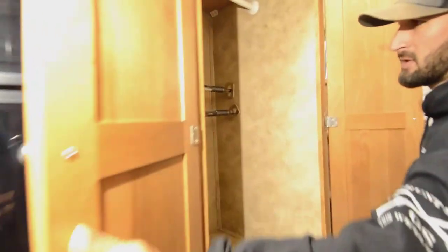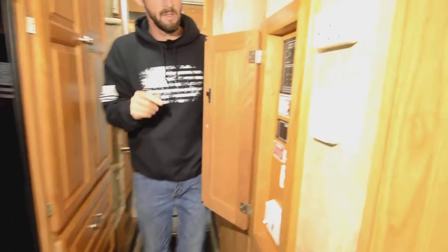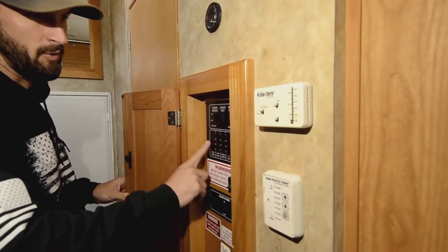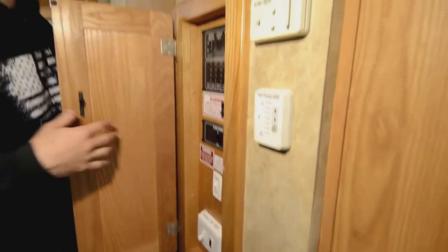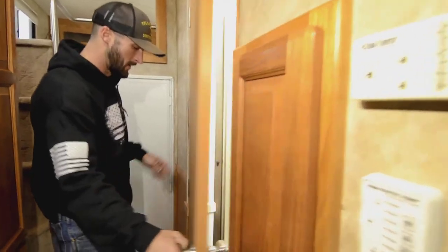This is kind of a big pantry area. We have some slide locks in here. Obviously, that's not what they're being used for in here, but I guess it's just a good storage space for them. Our real basic controls here for your slide room, for your AC and furnace, your fantastic fan, all your readouts on your tanks, water pump. Water heater is gas and electric, so that's your controls for it here. And then a readout for your fuel tank there is what that is.